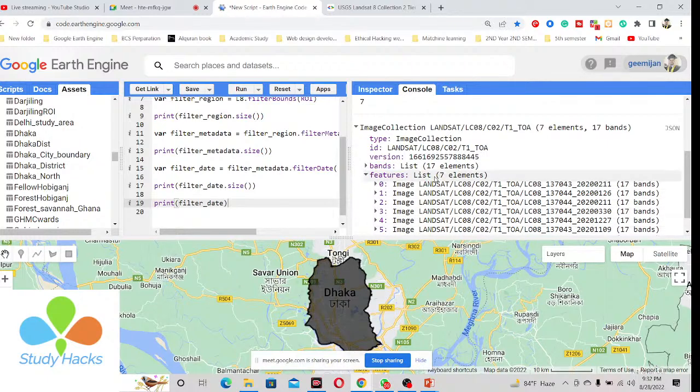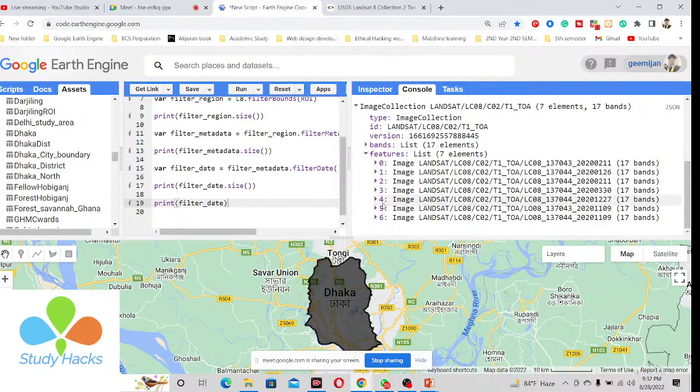So you can get a total of 7 images from here. You can see the time period or acquisition date. The images are from 2020: 11th February, 26th January, 11th February, 30 March, 27 December, 9th November. So here you can get all of the times.